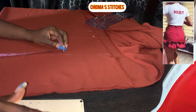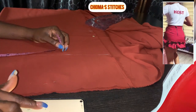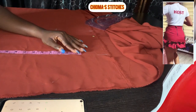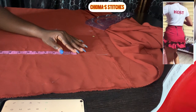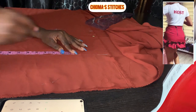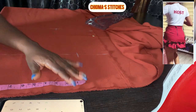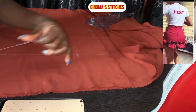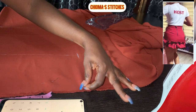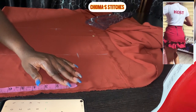The hip measurement is 43.5. That will give us 10.875. So how are you going to be getting 10.875? I'll be using 10.9 instead. And I'm using the same 10.9 down here. Now, to curve it a little bit under the hips, I'll just work with 10.